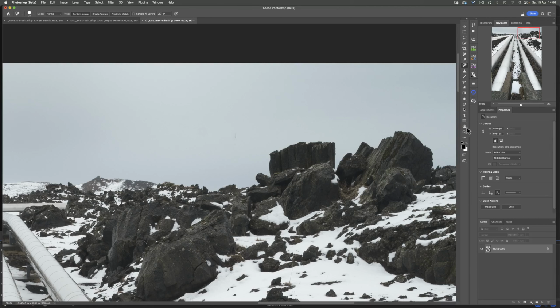Now it's doing it, and I don't know whether it's doing this on the computer or it's actually doing it over the internet, because it's a cloud-based tool. I don't know, I'm not too sure. Now you can see even that's cocked up. Let's go Command Z to undo, and let's come into a bigger view so we can see what we're doing.